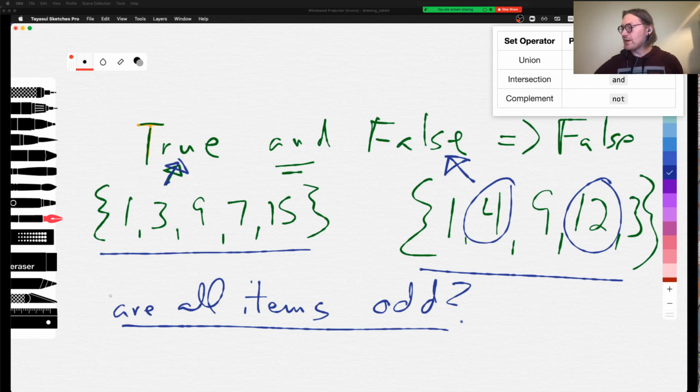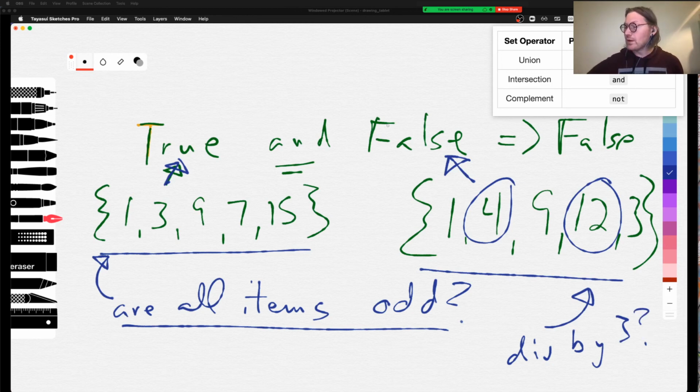Let's say this is the rule for this one, and the rule over here is divisible by 3. Well, no, not all these values are divisible by 3, so we still get false. We can have these two separate rules. So this is the representative equivalence between set algebra and Boolean algebra, where a true can represent some rule on a set, and a false can represent some rule on a set not being satisfied.